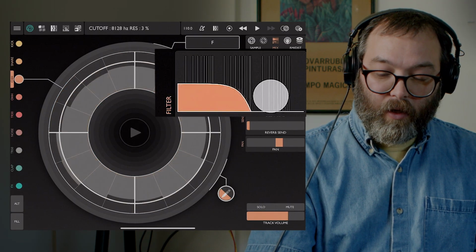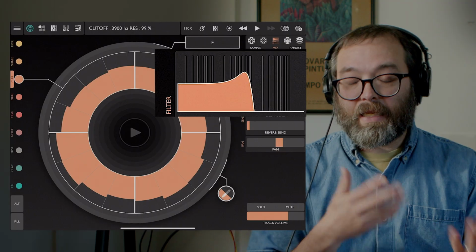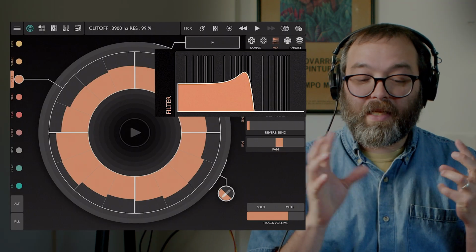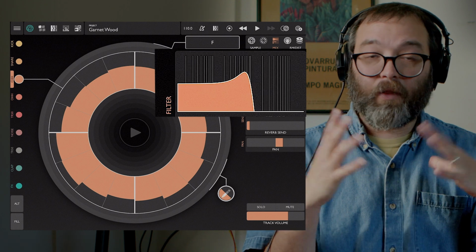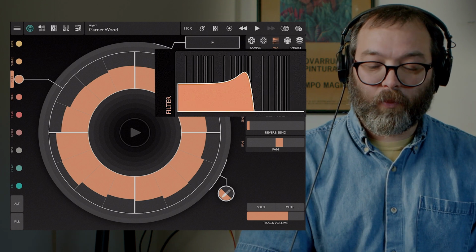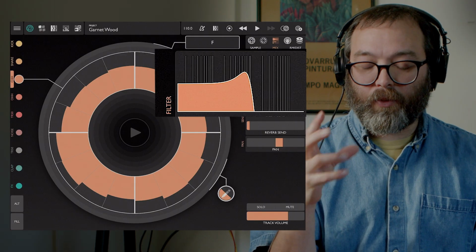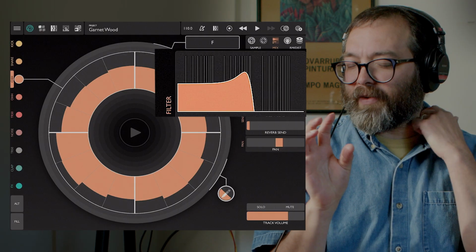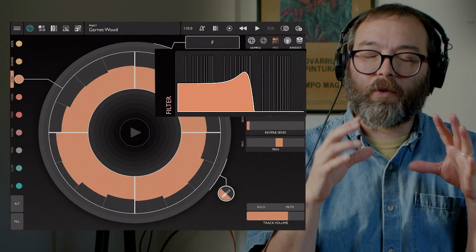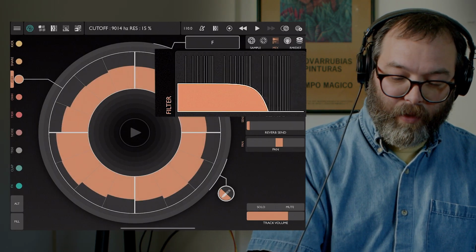And these filters also have resonance. So if you go up and down, it'll add a resonant peak to the filter, which means that at the cutoff frequency of the filter, the frequency at which the filter is working, you'll add a kind of resonance or an emphasis on that frequency. I think of it as you hear the filter doing its work more. And this will be really apparent when I bring it up.